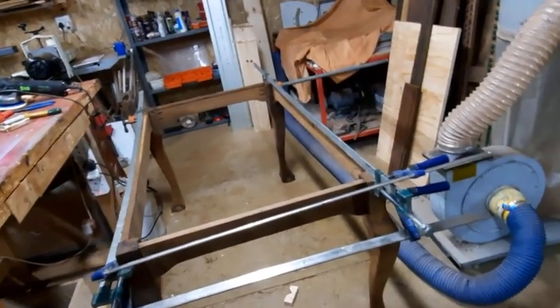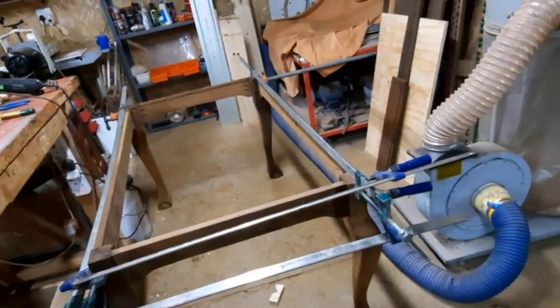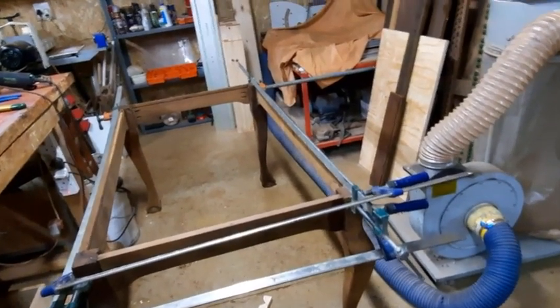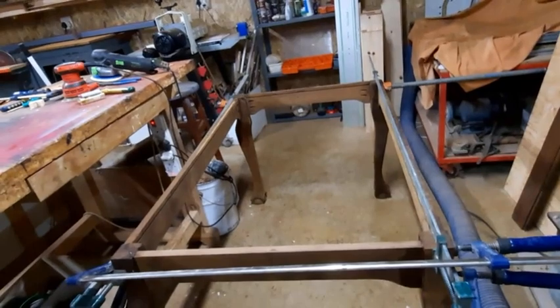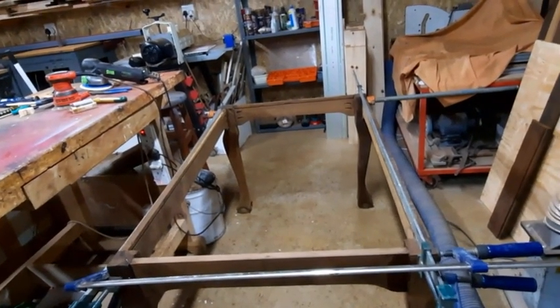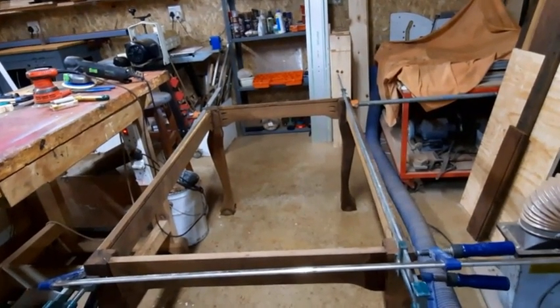After a few minutes I managed to get all the stiles and rails together. The table is one piece again. All the joints came together very nicely. So let's see. I think this is going to be a major success. One very old table restored. So if all goes well, by tomorrow evening this will be a complete project again.